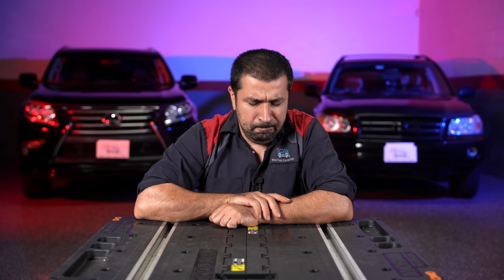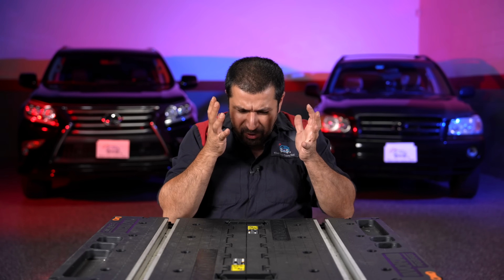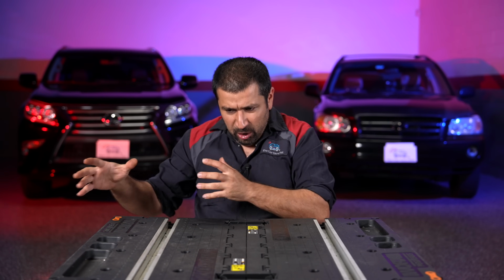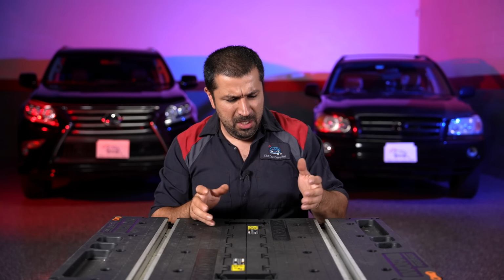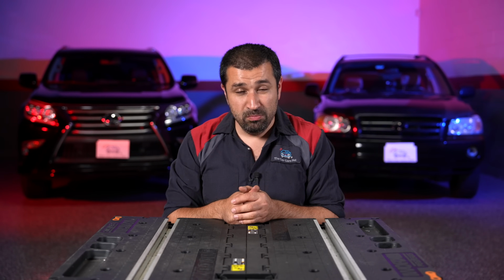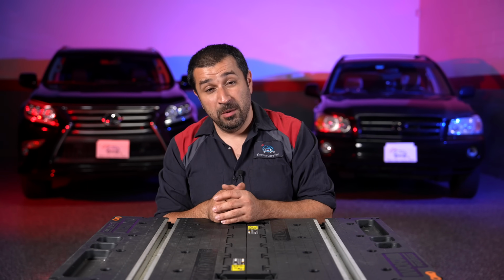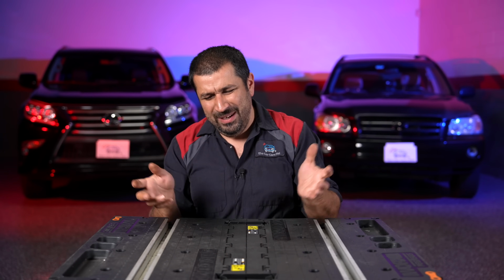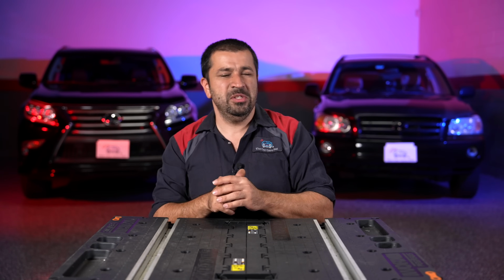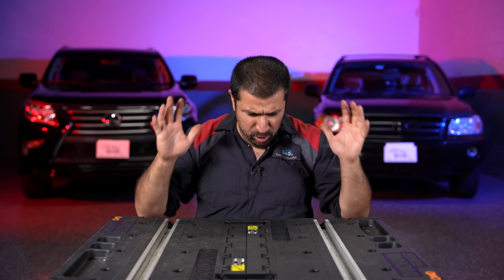And here's the problem. They have a strange habit of making you buy a very expensive part and then a herd of little parts with it just to install it. They love to not include gaskets with things. You go buy a throttle body. Well, I need to replace the gasket with the throttle body, but does it come with it? No. You go buy a thermostat. Well, we have to replace the gasket with every single thermostat, right? So why do I have to buy a separate gasket for it? And the list goes on and on about so many components.